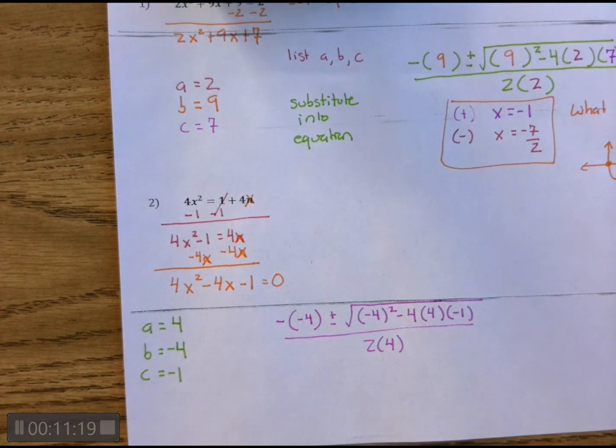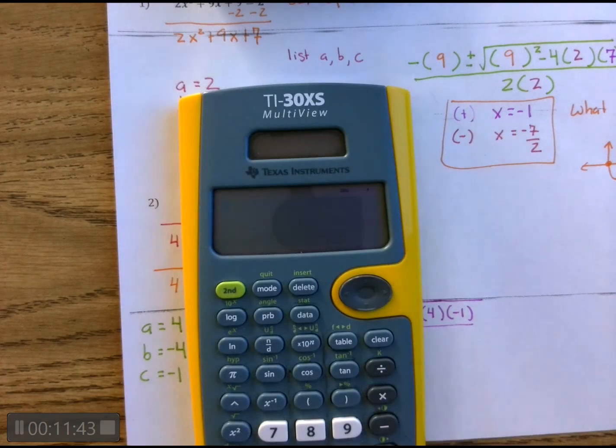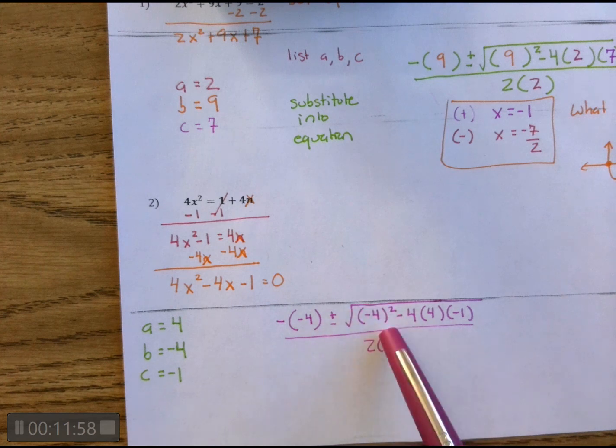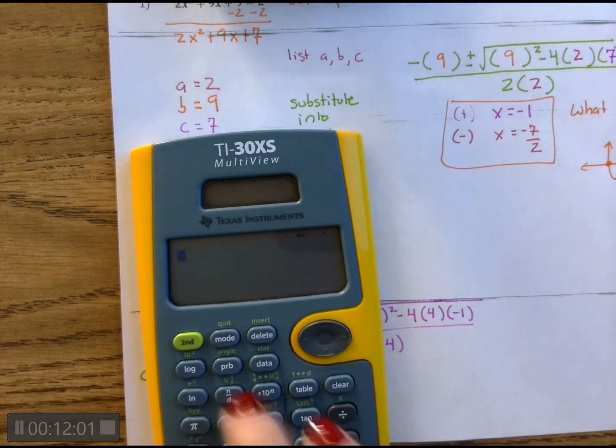Okay? And honestly, this right here and right here are why I put parentheses around everything. Because a lot of times people will say, oh, b is negative 4, I can just have negative 4, and they will forget about this outside parentheses. They will also, in their calculator, put negative 4 squared into their calculator, just like this. But negative 4 times negative 4 is positive 16. So your calculator doesn't always understand what you're trying to say, which is why you have to have parentheses. Okay? So we're going to type this into our calculator.